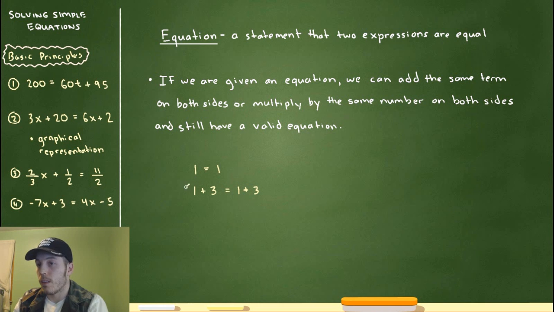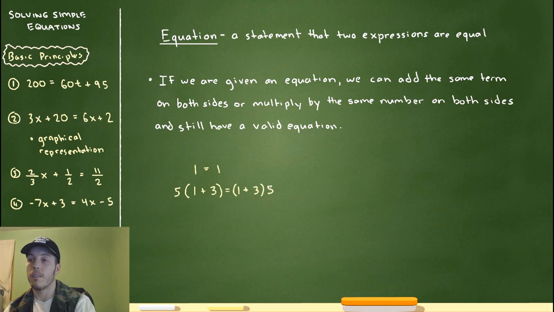Similarly, you could do this with multiplication as well. If you multiply the entire left side by, let's say, the number 5, we would have to do the same thing on the right side of the equation to obtain a valid statement. So since we've been doing the same thing on both sides, this is still a valid statement. This is saying essentially 20 is equal to 20, right? 4 times 5 is equal to 4 times 5. So this is still a true statement.